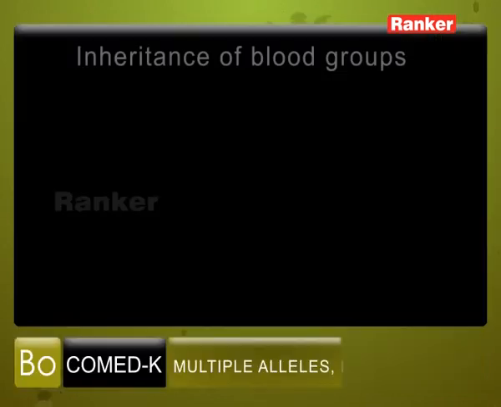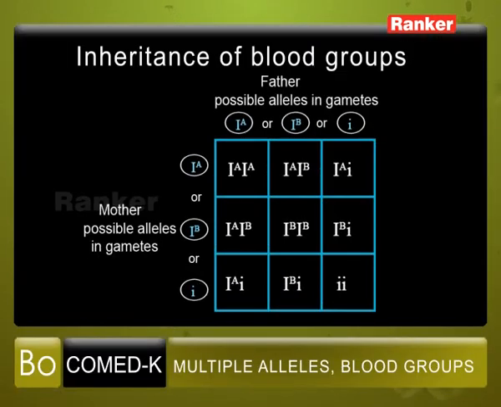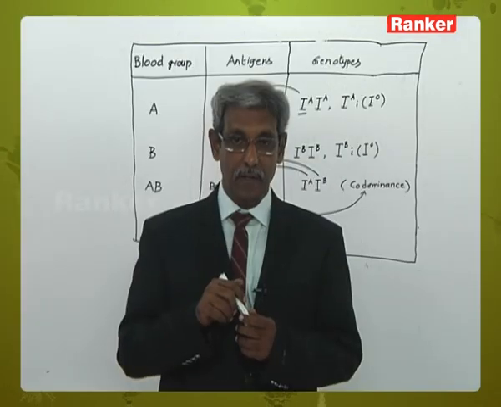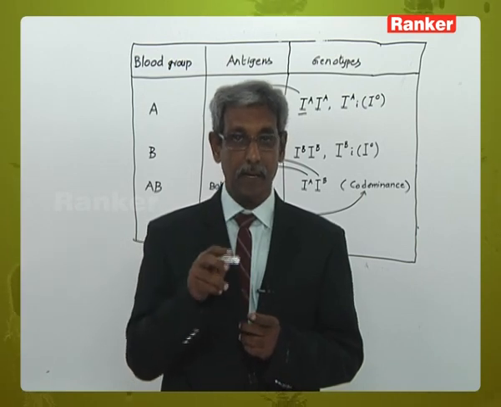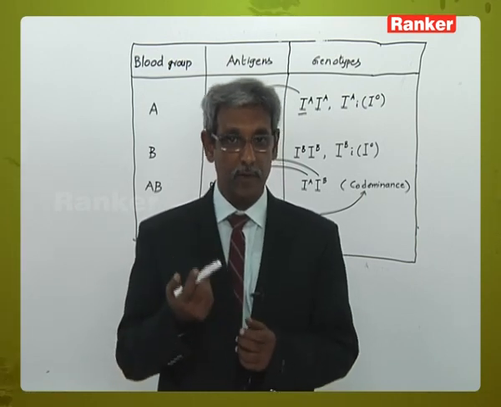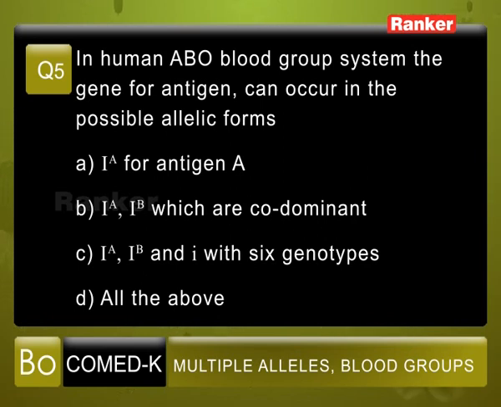And at the lower end on the left, you have a small i. When the small i combines with an IA, as you understand, the phenotypic character of capital IA is represented first. IA, then it is IA and small i. Then it is IB and small i, and then you have an i and i, which is a characteristic feature of blood group O. So based on these inheritance patterns, you could be getting multiple choice questions, because they would give you the combinations and ask you to check how the fill goes in the checkerboard.